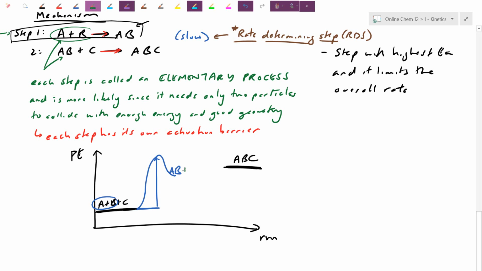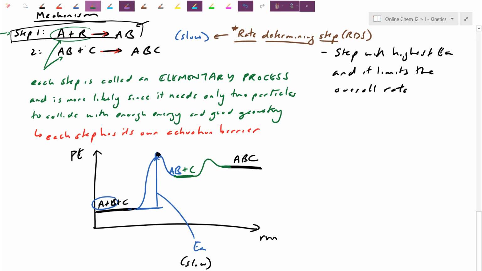And maybe in the next situation here, A and B can collide with C pretty easily. Maybe they have another energy hill and they actually eventually get over to ABC. Whenever we're interested in activation energy, remember we plot a line over, we prop the reactant line over, and we point towards the top of the hill, the activated complex for that hill. That's the activation barrier for step 1. This is high. This means it's a very slow step. This is the rate determining step.